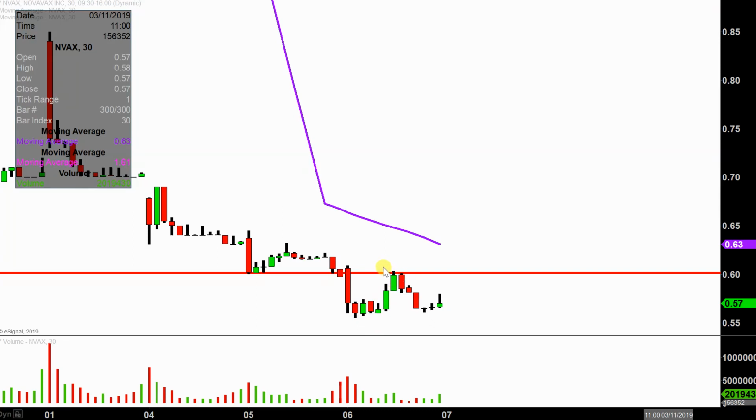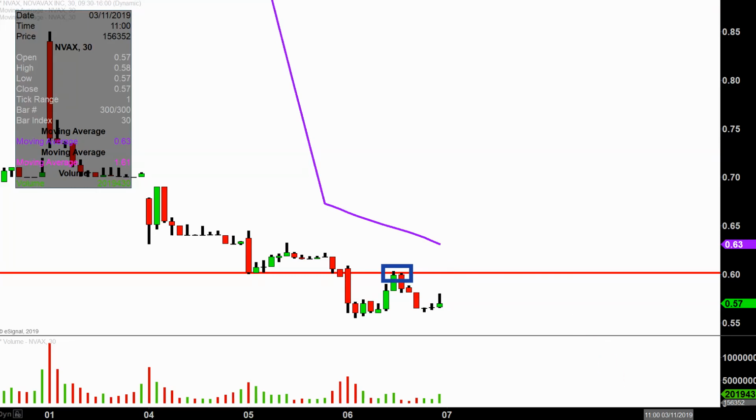Mid-afternoon it did make a bounce back upwards, and surprise, surprise, look right where it got rejected. So you could throw this right into a textbook in terms of how supports tend to act as resistance levels. Don't get me wrong, I'm not saying the price can never, ever break back above 60 cents. I'm just saying that it makes sense why the price did struggle right around that 60 mark.